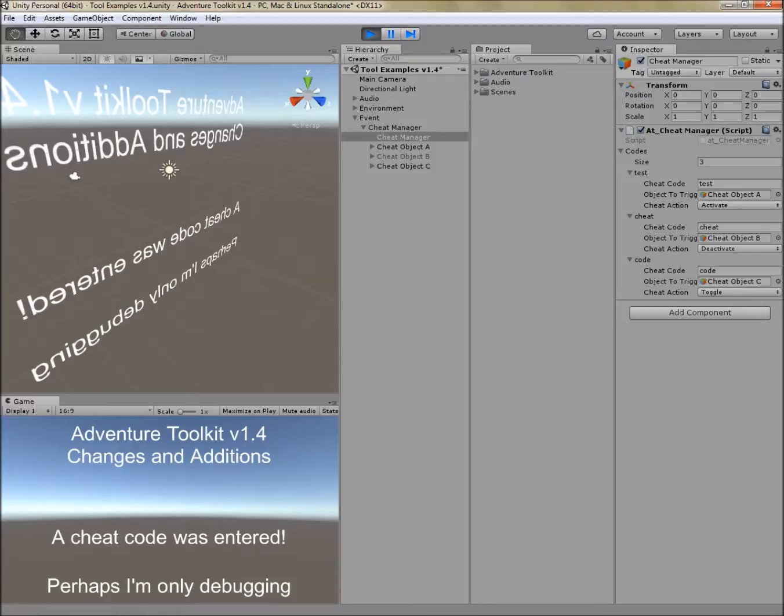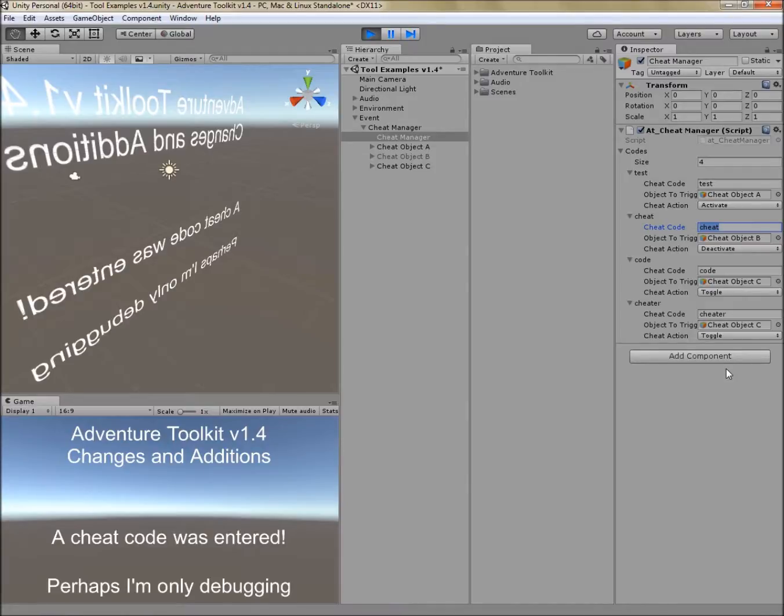For example, let's say I have cheat code test and cheat code cheat and cheat code code, but I also have a new one called, let's say, cheater. Well, cheater includes the word cheat in it, and you can't actually type cheater without typing cheat. These would conflict. These are not unique. Cheater and cheat are two conflicting cheat codes.